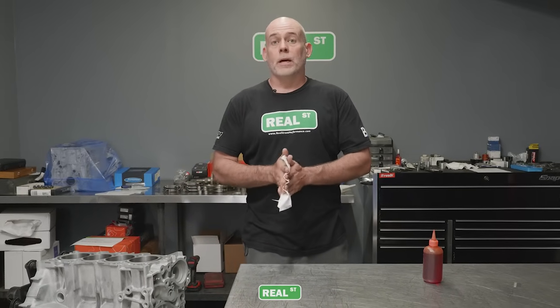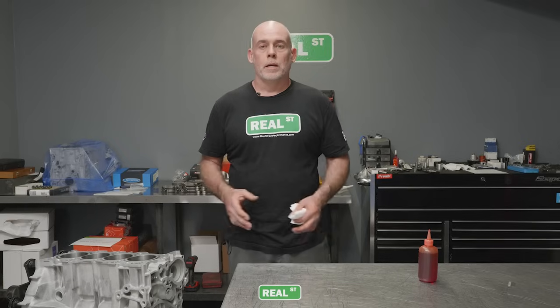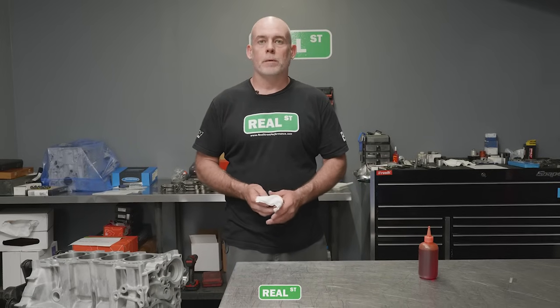If you're dealing with a cast iron block, it's a little bit more complicated, because now everything that's machined is a surface that can get corrosion on it very quickly. So again, bores first, then everything else can come second, but you really want to do your best to protect the bores in this process of the build.